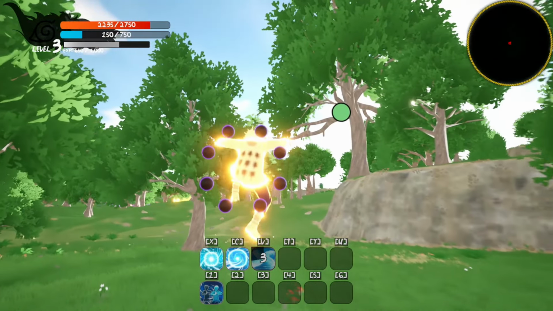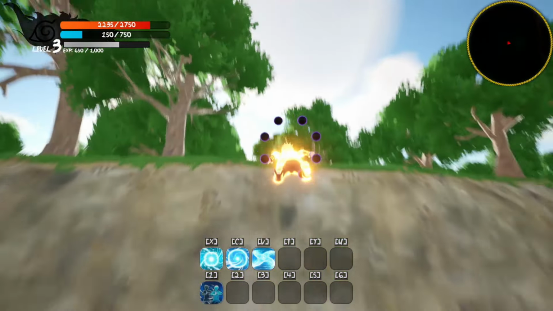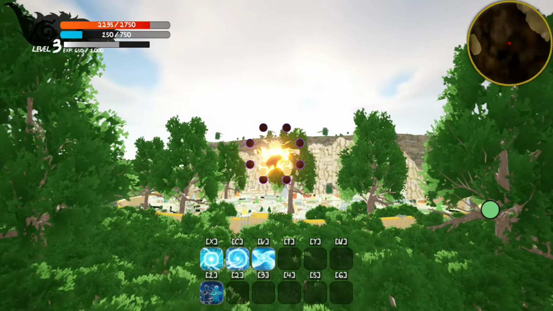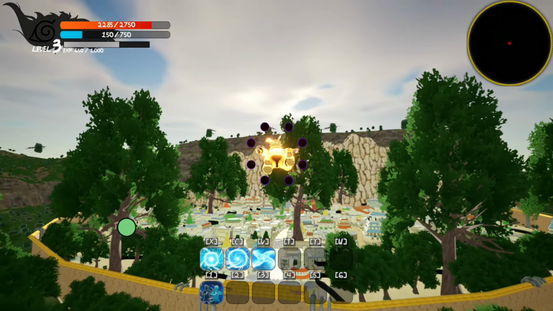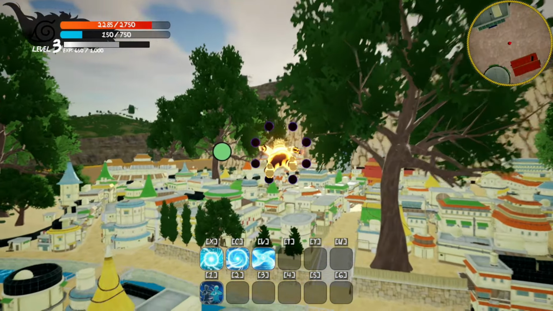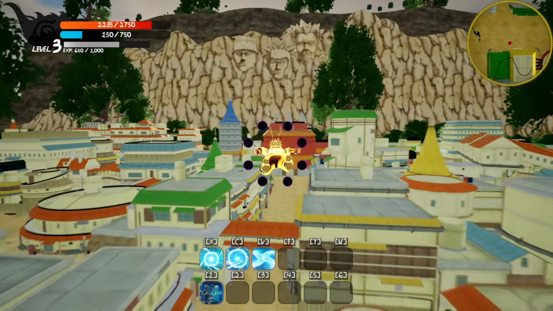Alright, now, I'll show you guys the Hidden Leaf Village, because that also looks cool. I think this is also made by a solo developer as well. You'll get more information on the Discord that I'll link in the description. But this is the Leaf Village. Pretty sure they modeled it themselves, so that's cool.